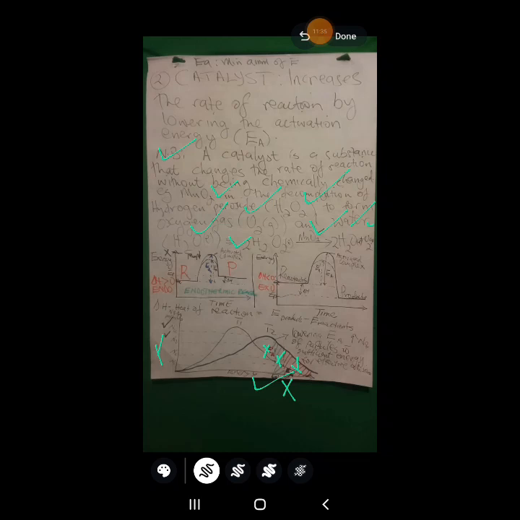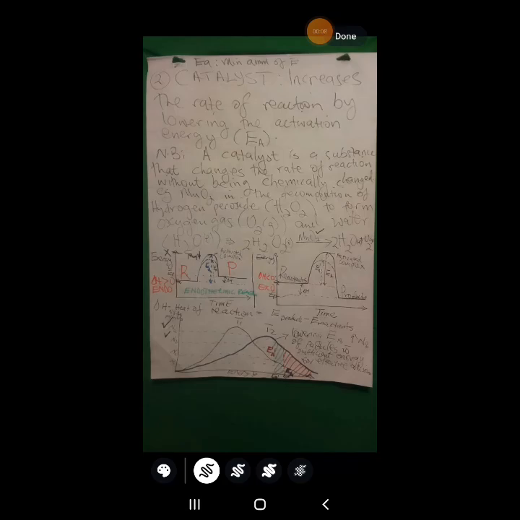So that is how you show it on the Maxwell-Boltzmann distribution curve. You are just going to show on the horizontal axis that your activation energy decreases from EA to E'A there. And at E'A, it results in a higher number of particles that are capable of colliding effectively. You can use this graph of temperature T2. You realize that if you extrapolate from E'A, you are going to get a higher value of particles that are capable of effective collisions than at EA.